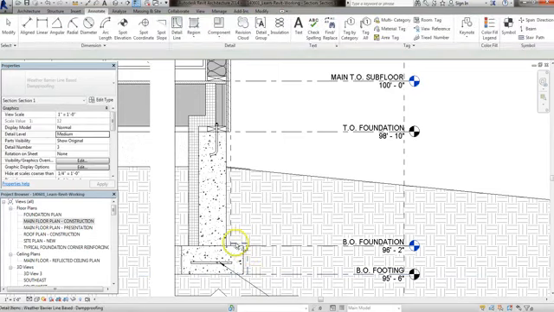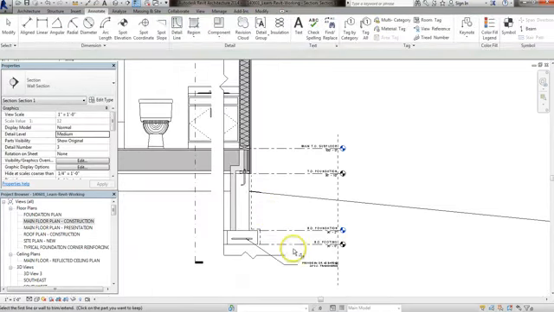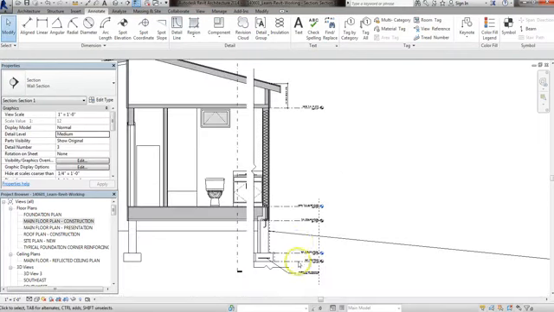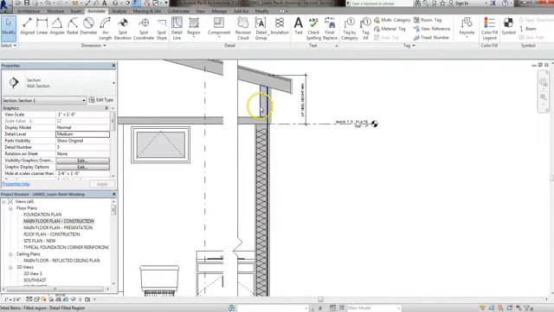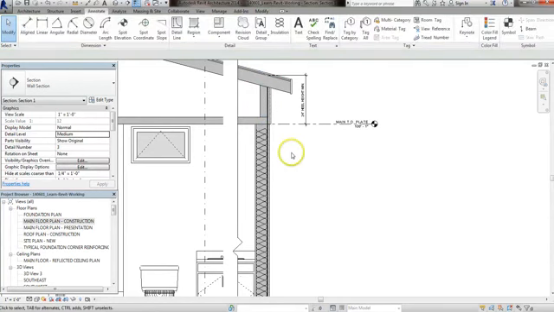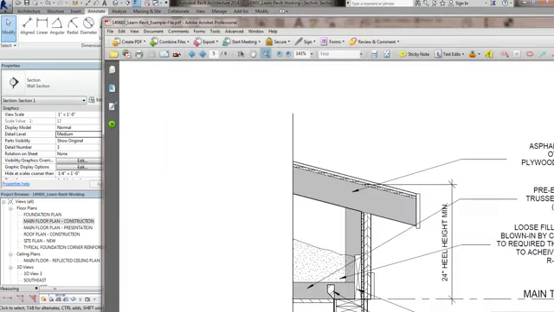Then I'm going to hit TR for trim that up. And every time I do my tags, I'm going to make sure that they line up here so that they're nice and neat. This is a filled region that you guys already know how to do. So let's move up on our PDF and let's take a look. Let's take a look at right here.